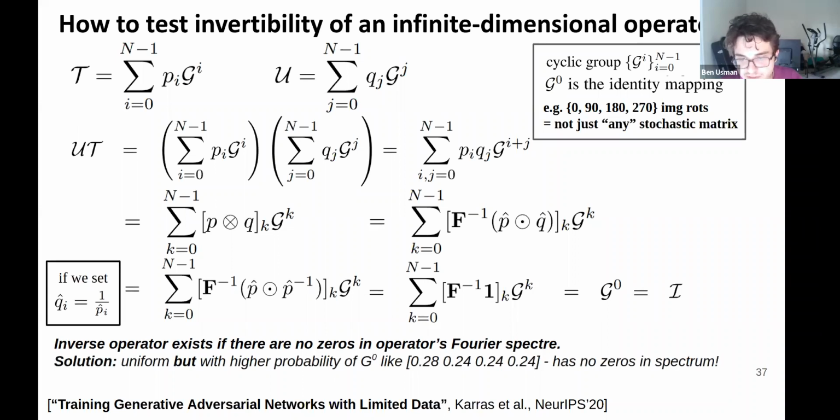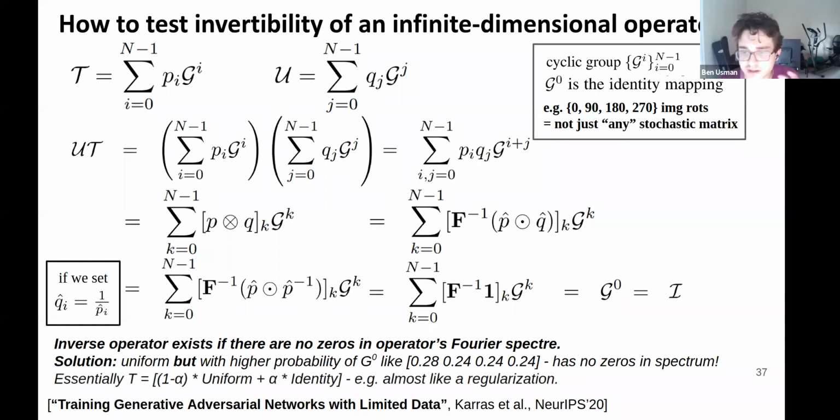One simple way to achieve this in practice is to construct a random augmentation that skips the augmentation stage altogether with some small fixed probability, let's say 10%, and in the remaining 90% of cases, it applies a uniformly random perturbation, which to me looks almost like some kind of Tikhonov's regularization, but in the space of those augmentation operators.